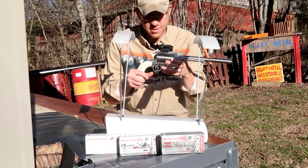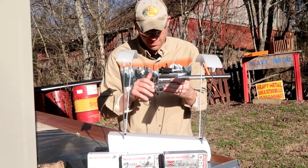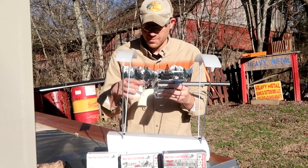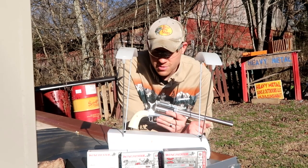But I absolutely love this BFR and 350 Legend. It's got a good trigger. We've shot it quite a bit, several hundred rounds through this revolver, and not a single problem. But pretty cool to see those speeds in the 350 Legend caliber. Good to know if you're using it to hunt deer.